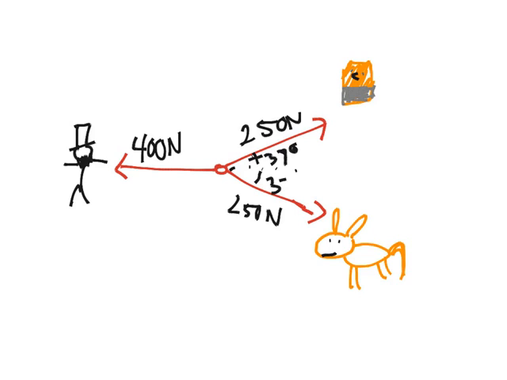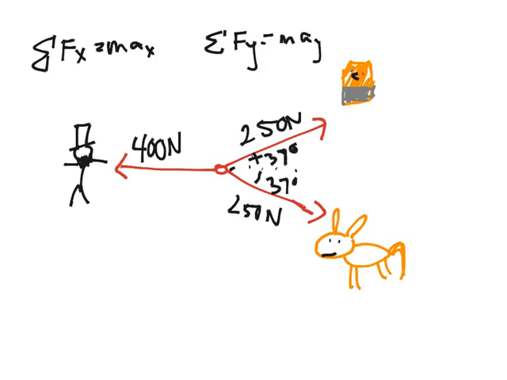So we need to figure out, break each one of SpongeBob's and My Little Pony's into its components so that we can then use our beautiful sigma equations of force in the x direction and acceleration in the x direction and force in the y direction and acceleration in the y direction. So remember, this is equal to right minus the left, this is equal to the up minus the down.